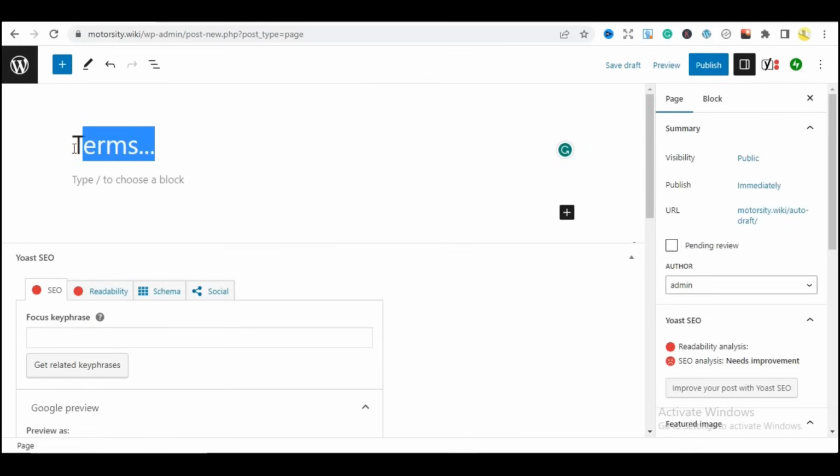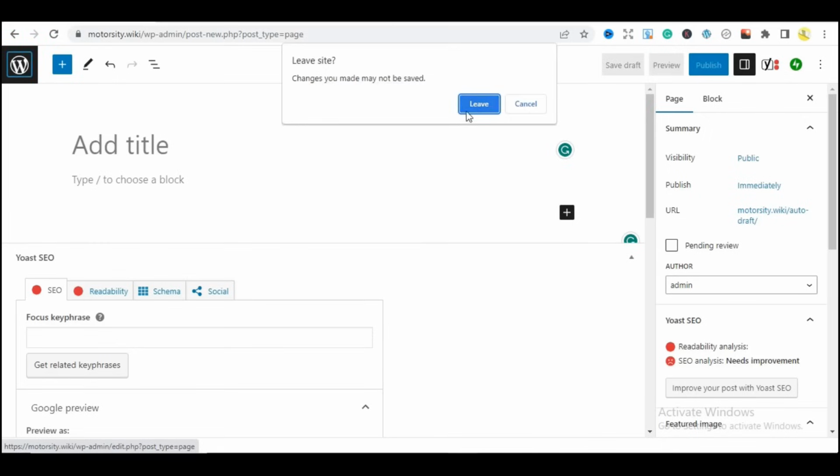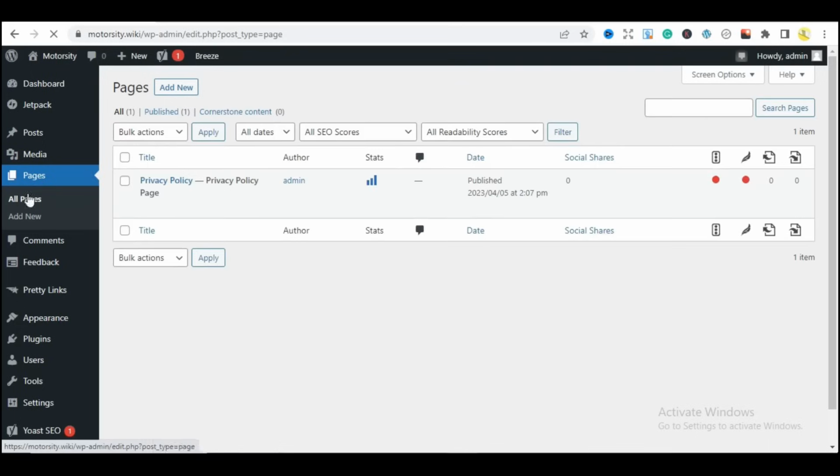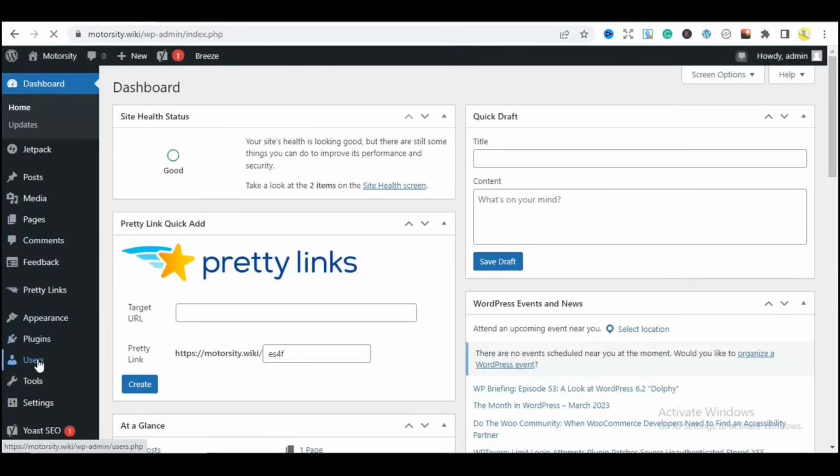All right, but in my case I don't have any page prepared yet, so I want to use a plugin for this, and that plugin is called WP Auto Themes. Okay, so I'm just going to go back to my dashboard. So I'll click on plugins. Let me see if I have it installed already.